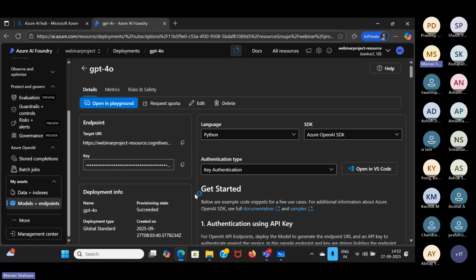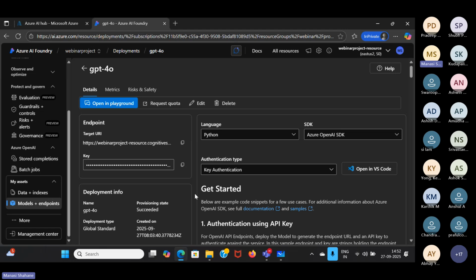The servers are based where? In the United States. So there is going to be latency, a little bit of delay in getting the response, whereas here you have dedicated servers in the Azure cloud, depending upon the region you select, right?